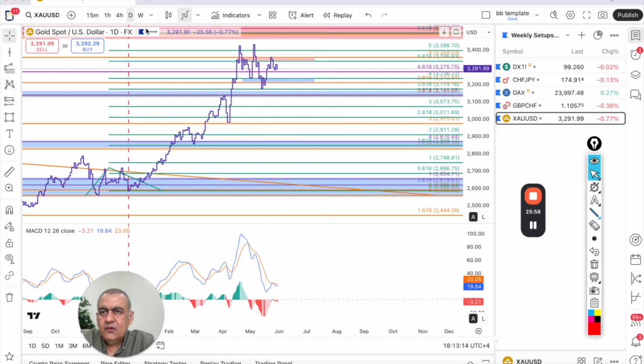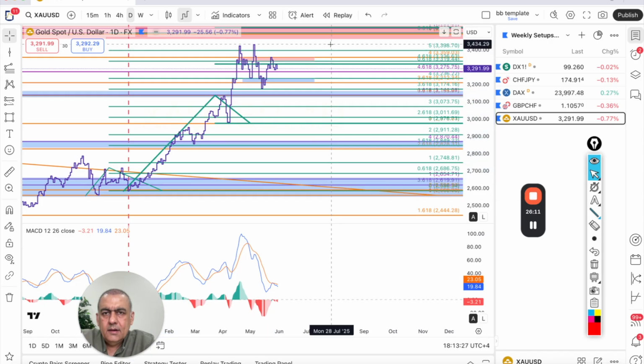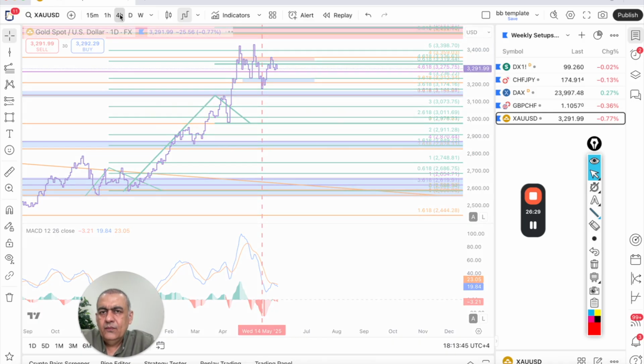That's it, and we can move to 4H now. If you want, we can add more extensions on the daily frame. This is the next extension added, and we are below this area. So this is 3319. So prior to 3336, you will also find a resistance at 3319. We can quickly move the vertical line to the last point C and shift to 4H.